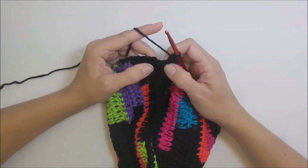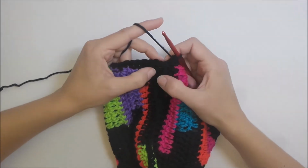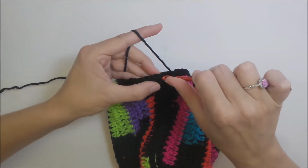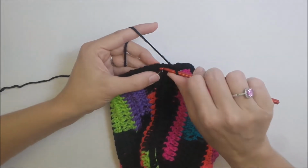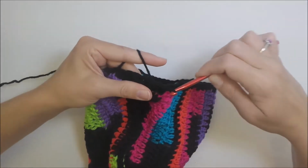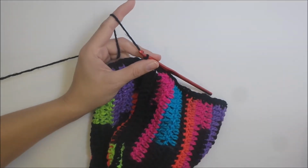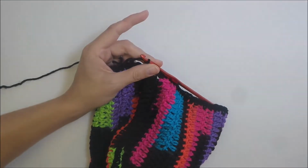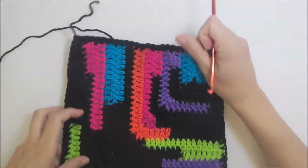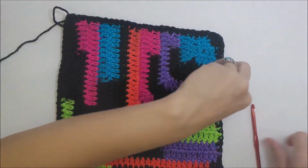Okay, so I'm back at my seam. I worked in the stitch right before the seam, and I'm just going to jump over and slip stitch into that beginning single crochet there, just to join that up. And then we can actually just cut our yarn here, because we're going to need to attach it in a different spot for our handle. So this is what your bag should look like so far.